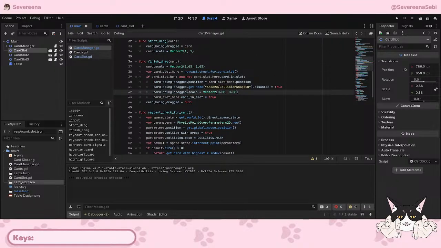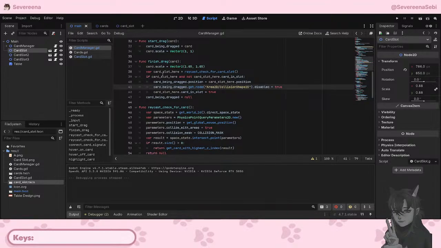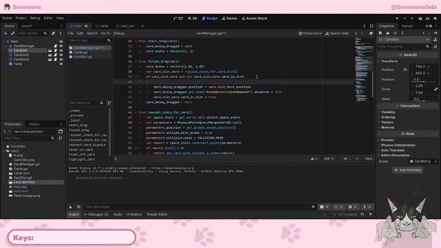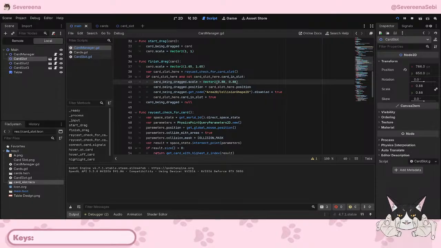Oh, maybe it's card being dragged, but I want it to be the cards being dragged. Okay, maybe. Okay, if it doesn't work, then I'm just gonna fix it next time.